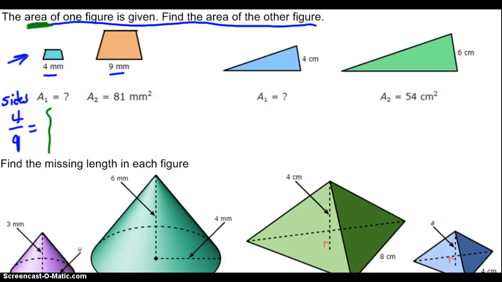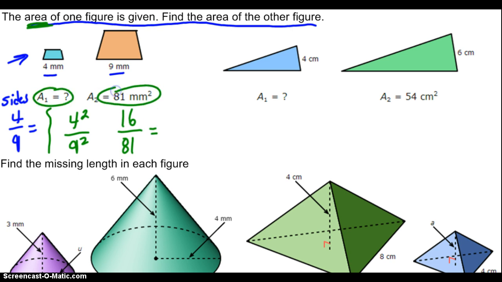And like we said before, the ratio of the areas is 4 squared over 9 squared, which is going to be 16 over 81 equals, and they're giving me the area of the second one, but not the first, so call this x. The area of the first one is x. The area of the second one is 81. You can cross multiply, and it's pretty quick to see that x should be 16, just by cross multiplying like this. Okay. Now try pausing here and setting up this next one.